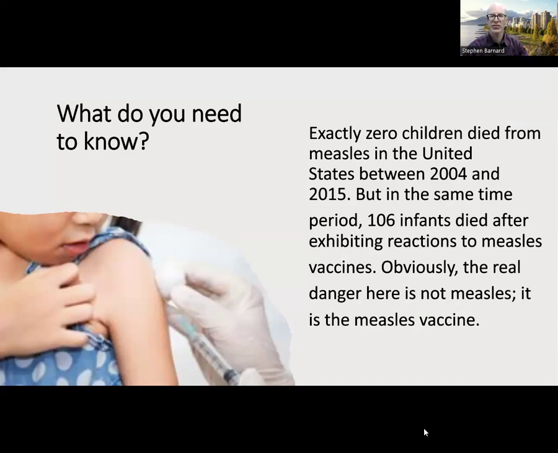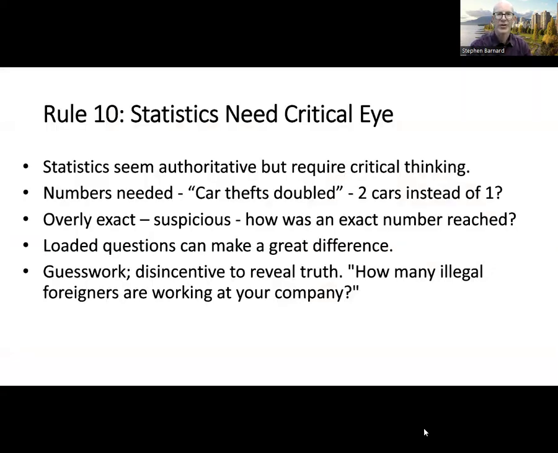Although it says that 0 children died, what about other health consequences for children, particularly children who did not receive the vaccine? These are all background rates that are very important if you want to see if a particular vaccine is more dangerous than not receiving the vaccine. Simply saying, look, 0 children died from this particular disease, but a certain number of children died after receiving the vaccine, therefore, the vaccine is more dangerous. That doesn't hold water. Oh, when I say doesn't hold water, that means it is not a reliable argument.